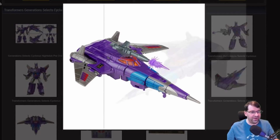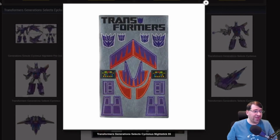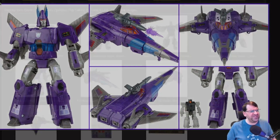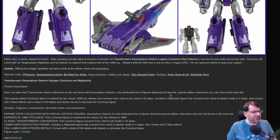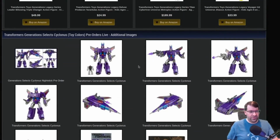I'm going to be picking it up. I'm going to have to deal with stickers. Hopefully they're better than they were in, what was the line that we got stickers on figures and the stickers were absolutely terrible? I don't remember. Either way, I think this is great because now we really will have Cyclonus and his Armada. So this will be Cyclonus with Nightstick? Blowback? Blowpipe? Shoot, who's this Target Master? I don't remember. Nightstick. I was right, it was Nightstick. So this figure will be Cyclonus, and then the other one will be his Armada, who to this day I wish he actually had a name.